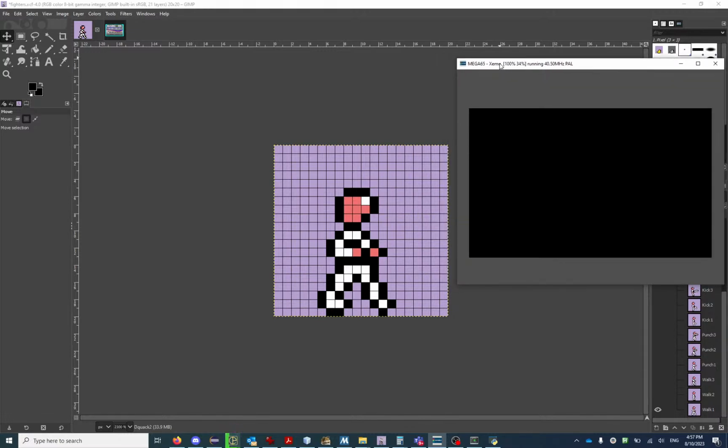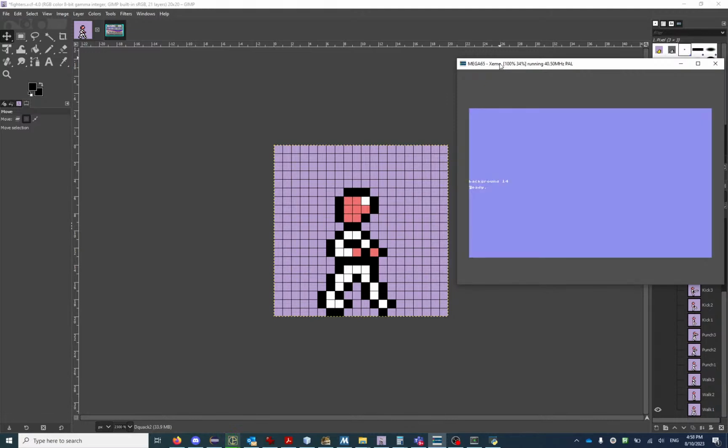Just change the background to something like background 14. I've made this region 20 by 20 characters in size, so it'd be 1, 2, 3, up to 20.